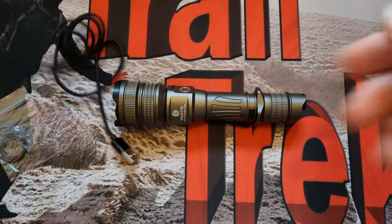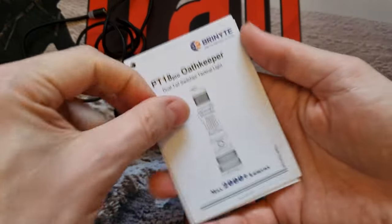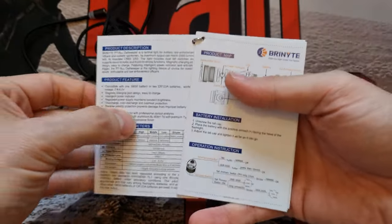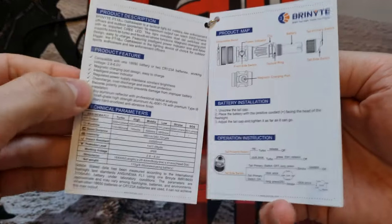So what else comes? Quite interestingly, I like the manual. Instead of having one of these things where it folds out and it's about 500 feet wide, like an NFL football field, this is sensible. It's almost like a ring binder. So you have this here, and then you can lay it out and flip it down. So just like a decent operation manual when you're trying to work on stuff. And it's straight to the point.